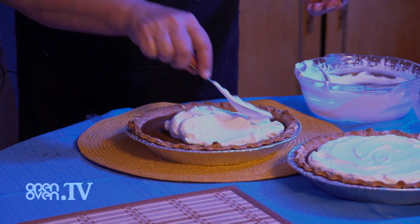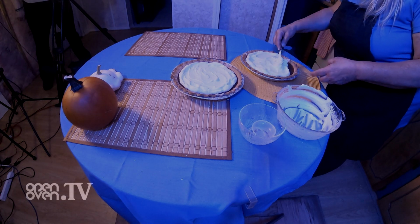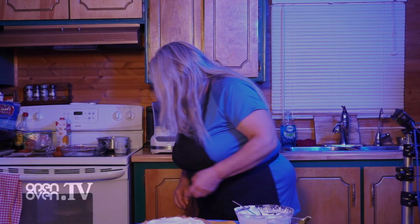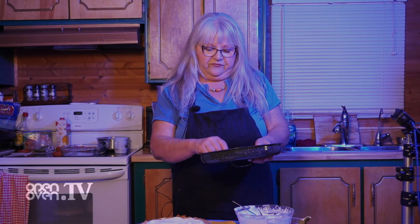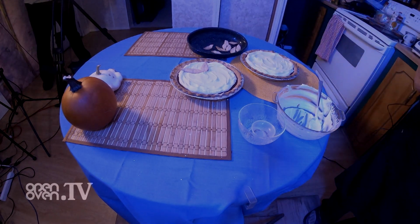And we have another little surprise. We're going to just make it a little bit different, just to show you that you can doctor it up however you want. Now earlier I made some leaves with the extra pie crust, which in the future I'll show you how to make these. And you just roll it out a little bit thicker than you would for the pie crust, and then I scored it and pinched the ends. So you've got some beautiful leaves, and just bake them at 375 until they're done nicely. So we're just going to add a few of these leaves on, but we have another little surprise.